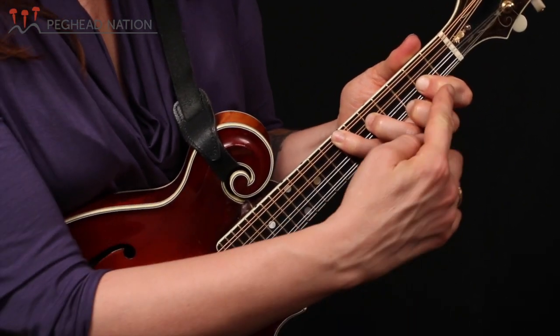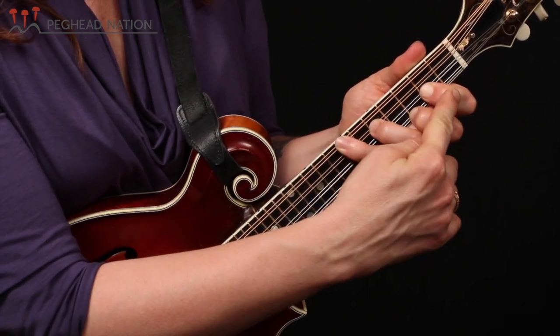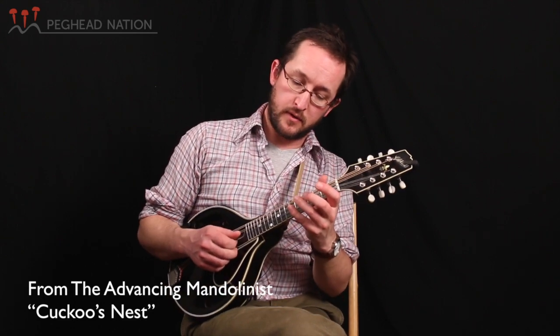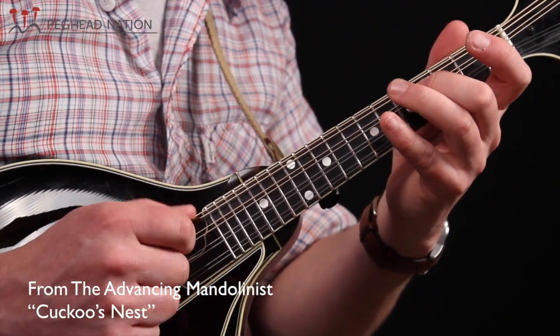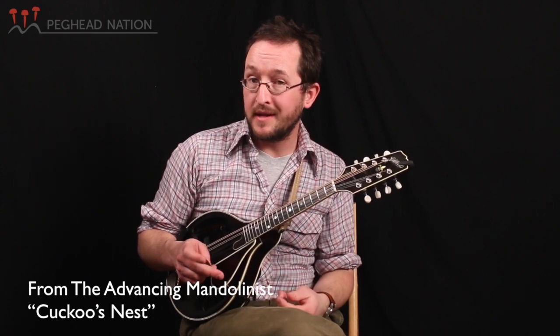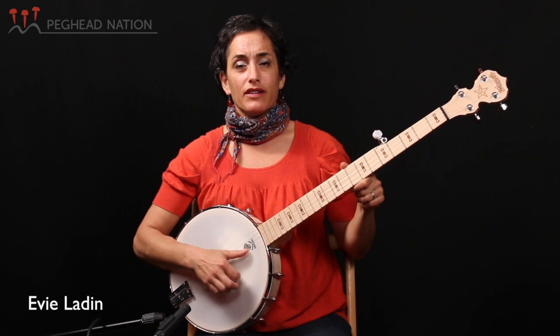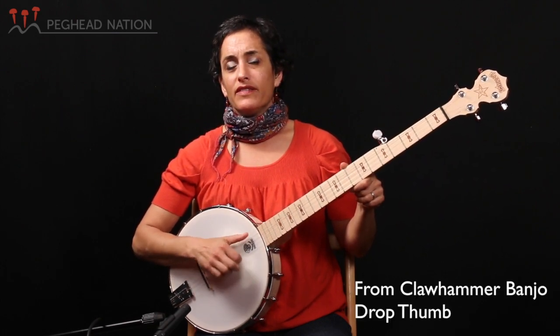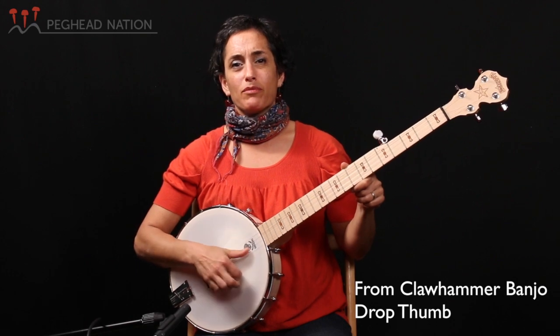If I'm starting with a G chord, I'm going to be playing fret 2 on the A string with the first finger. That's a B note. It's helpful to think about what the notes are illustrating. In this case, I'm picturing this part of the phrase really being mostly about arpeggiating a D chord. This is a great pattern to practice for doing different syncopations later on, and also as an idea for backing up songs.